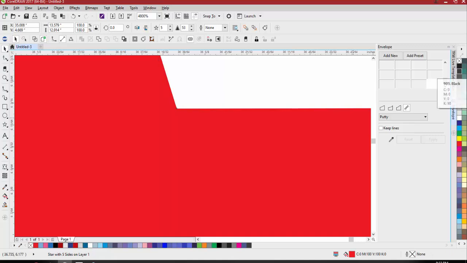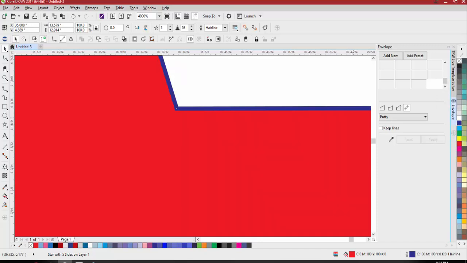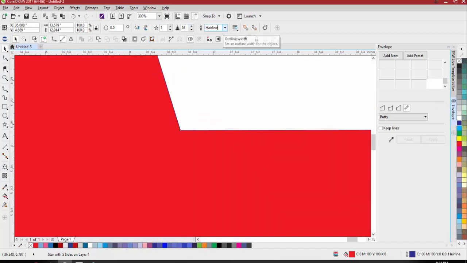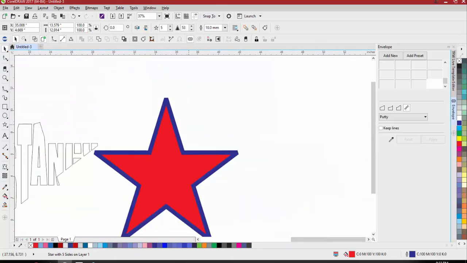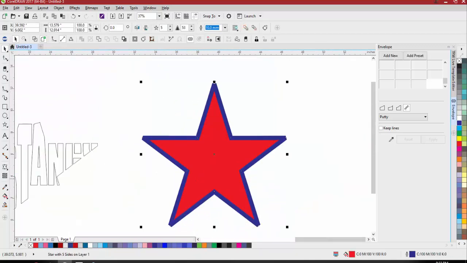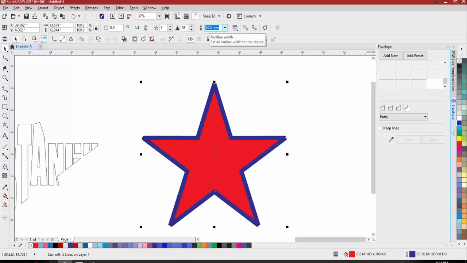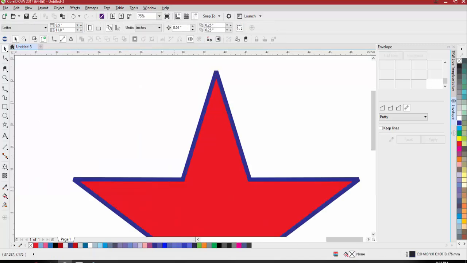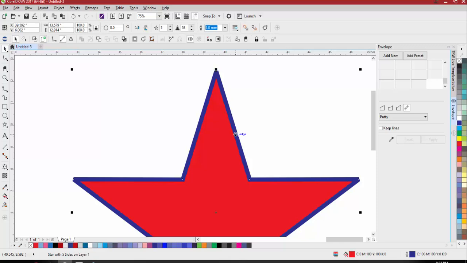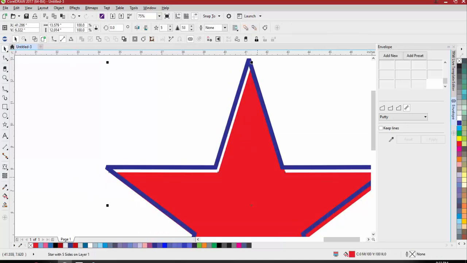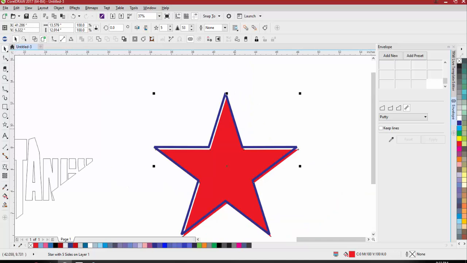Now, by right clicking this design, this is not doing anything cut-wise for your design. Even if you made this hairline that thick, if you send it to your cutter right now, it's going to simply read this as a one color design. When you adjust these hairline or outline widths, all that is just showing you the outline of your design. It's not technically there. If you wanted it there, you'd have to convert outline to an object, and that would break that as one piece, and then your other stars or the red piece as a separate piece.